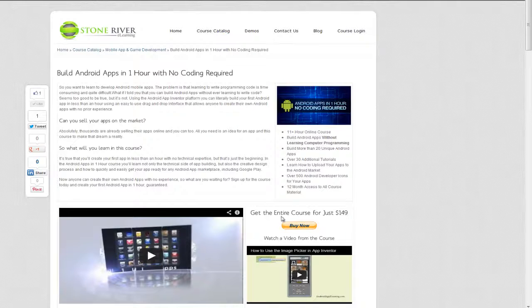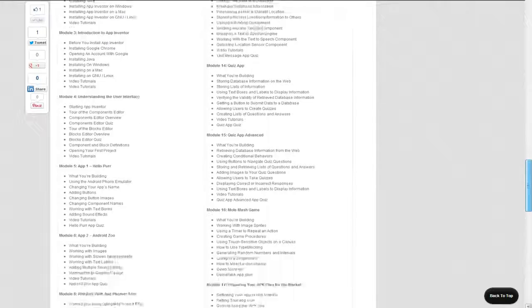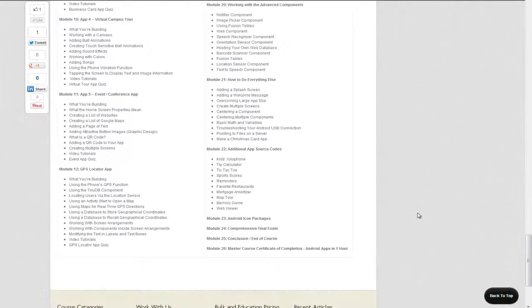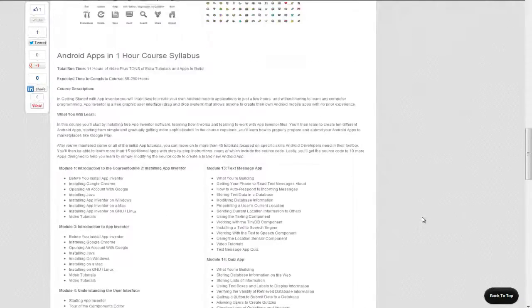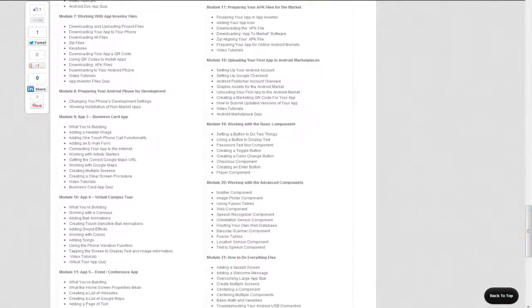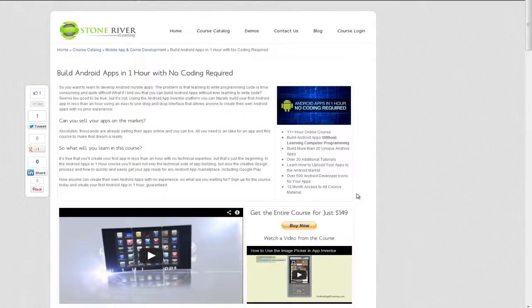Because as you can see, my Buy Now button is right up here above the fold where it should be. And so if you do go all the way down here, and let's say they've read through this course syllabus and decided they want to purchase this course, well, they've kind of got to scroll all the way back up, and it's kind of a long way to go when in actuality they can just click this button and boom, they're back up to the top and they can click Buy Now.